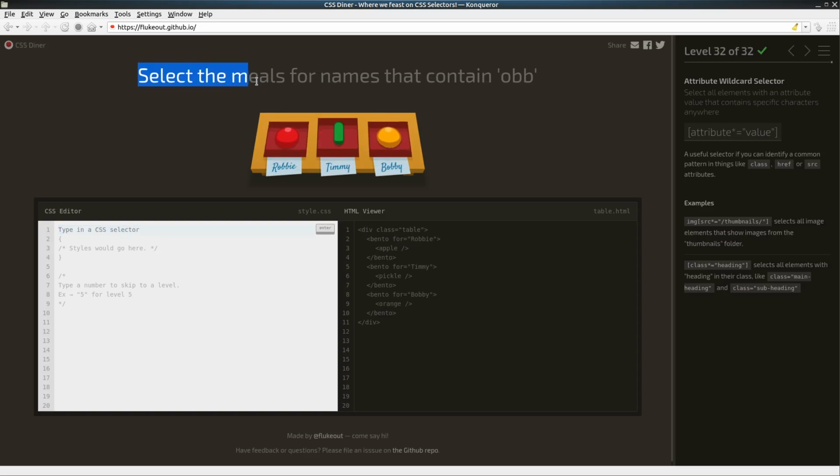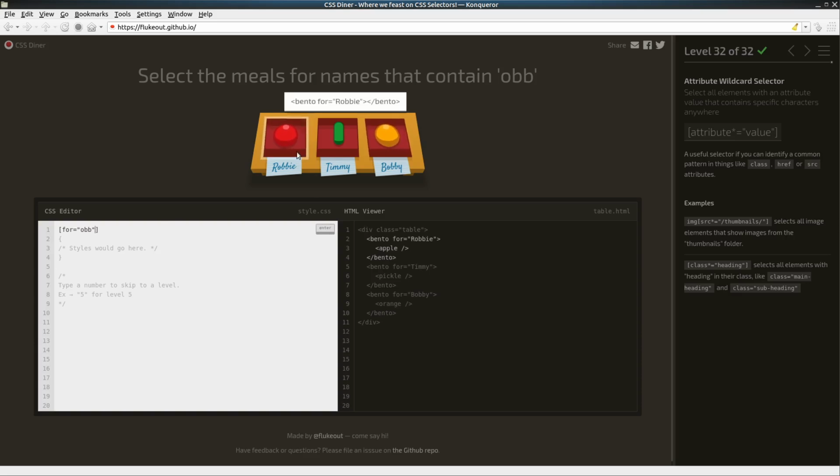At exercise 32, we do select the meals for names that contain OB. Well, we do for. That'll select everything that's for somebody. Robbie, Timmy, and Bobby. The value we're looking for is OB, and nothing equals OB.